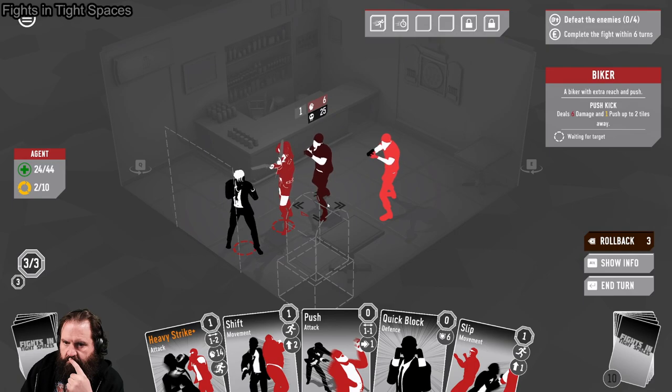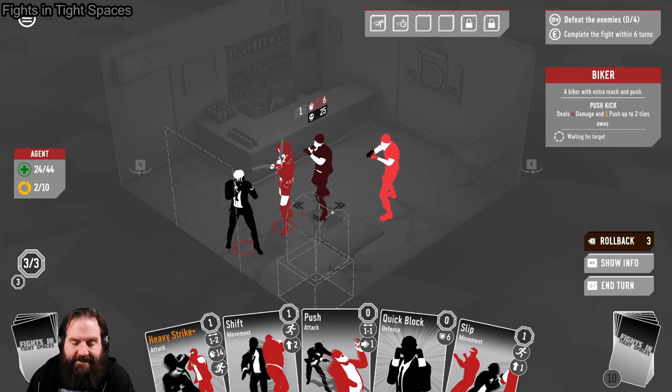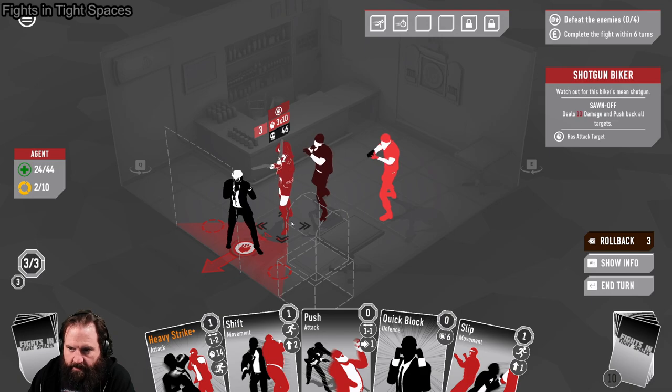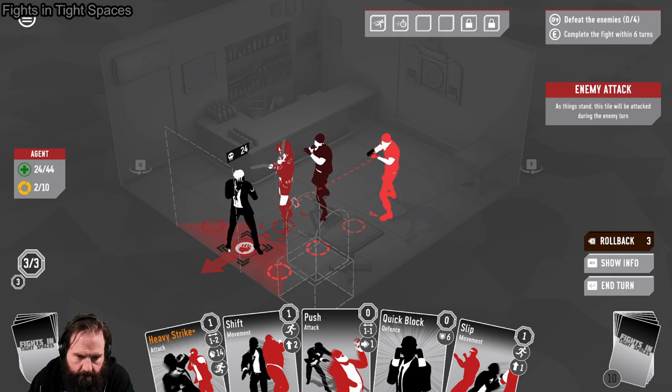What is he gonna do? Is he actually going to attack? Oh, waiting for target. Oh, so he's not gonna do it. If I move into his attack range, then he'll do it. That's how I know. Okay. Also waiting for target. Has a target. Okay. So.